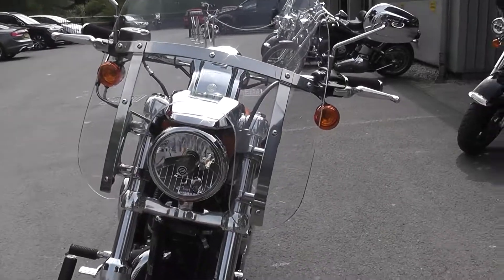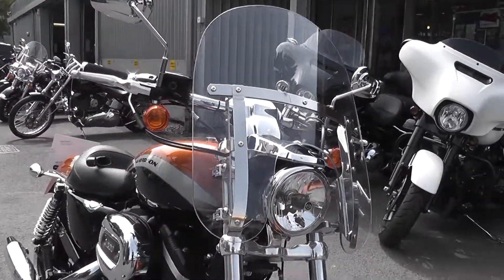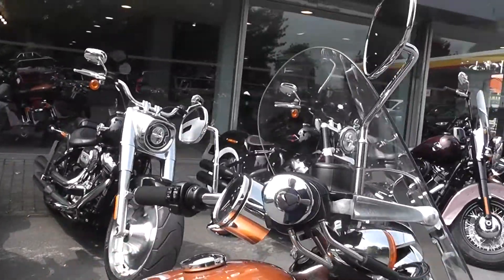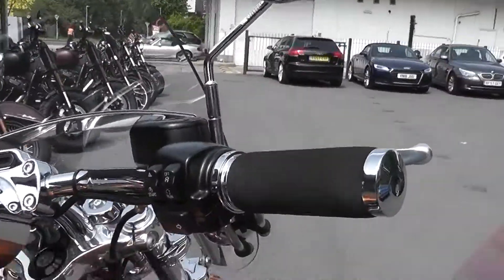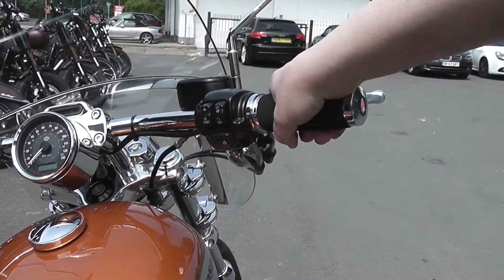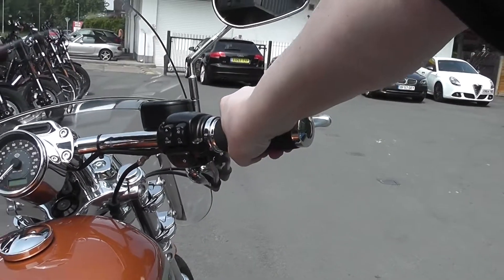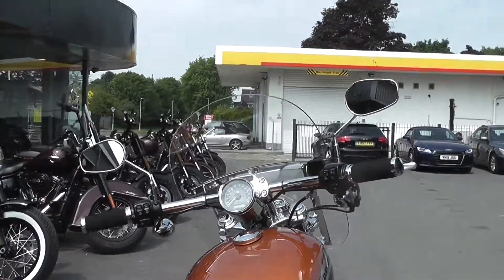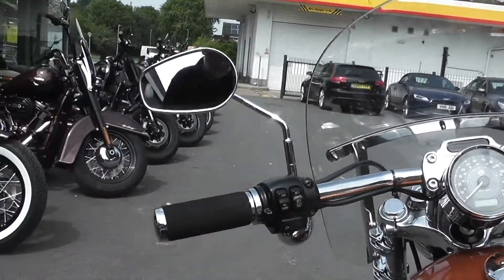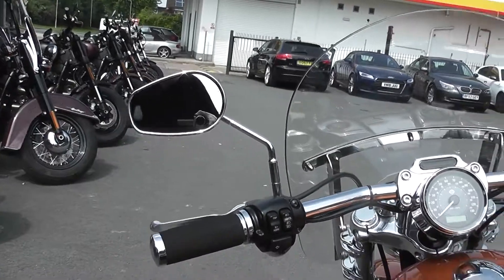Dripping sweat on the glasses, I can't see. I've got the screen on, minus the tacky stripper. Pleased about that. I've got the bars on, obviously pleased about that - I desperately needed some pullback. But I changed the grips for these comfy drag specialist ones. Crumbs, they're enormous, I don't think they'd be that big. But I think they'll be comfy and won't get so much hand cramp and arthritic-type pain, especially on the clutch side, which I tend to get. So that's the bars, and mirror risers of course - drag specialist ones again. I can't stand just seeing my elbows.